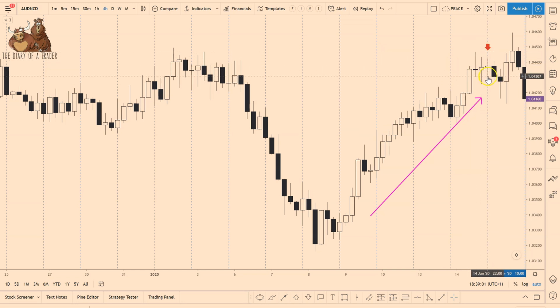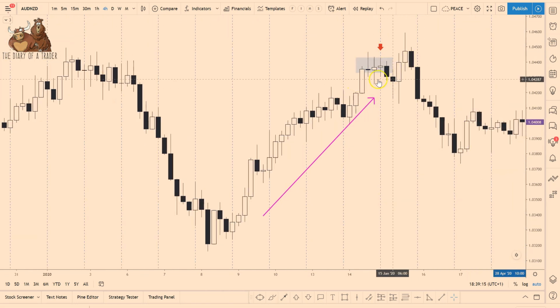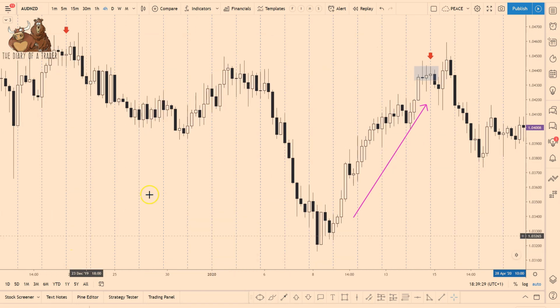Sometimes they happen two in a row because we have a longer term accumulation, a longer term range, and then we can see the market pushed up one more time before it began to reverse again. So that indication showed that a reversal was coming. We just don't know when until we actually get our confirmations to enter.